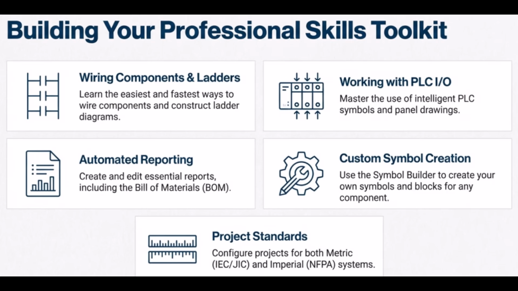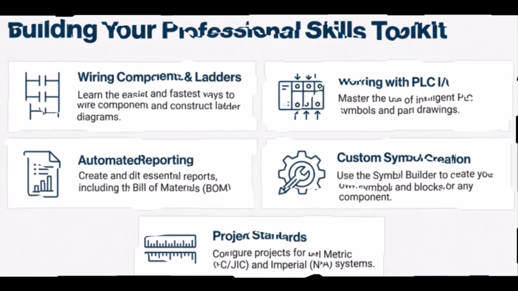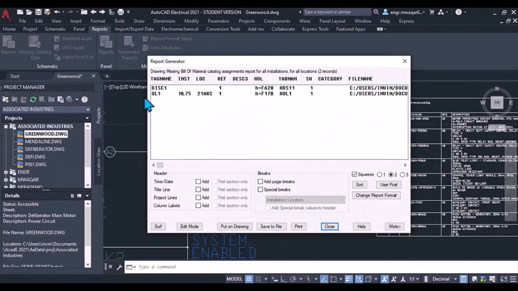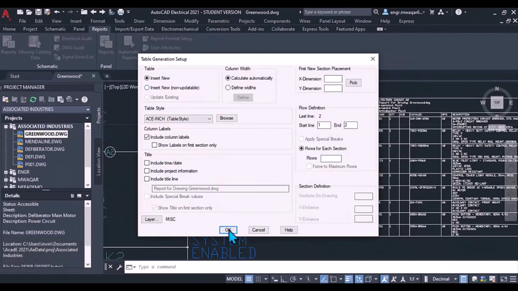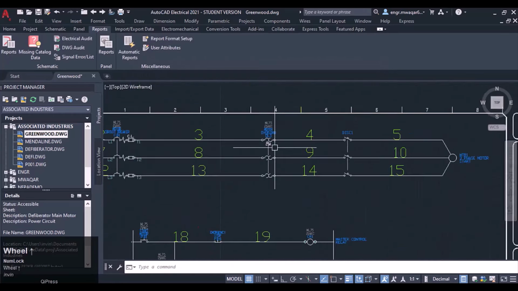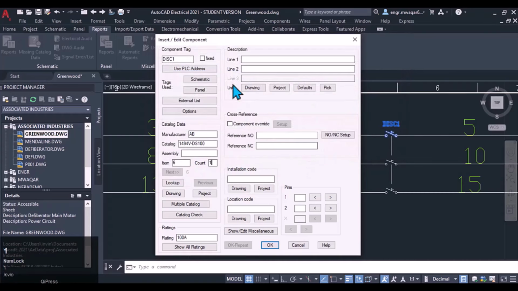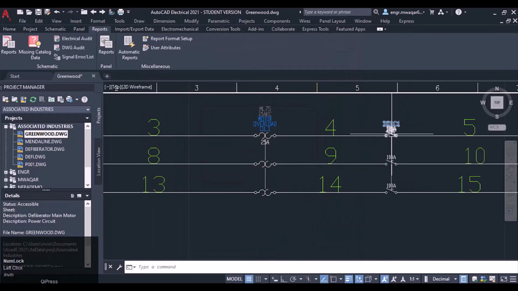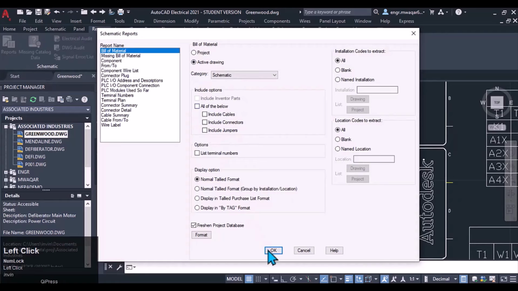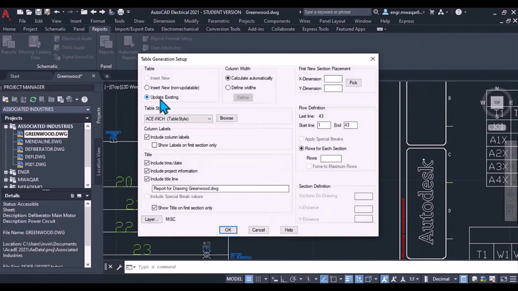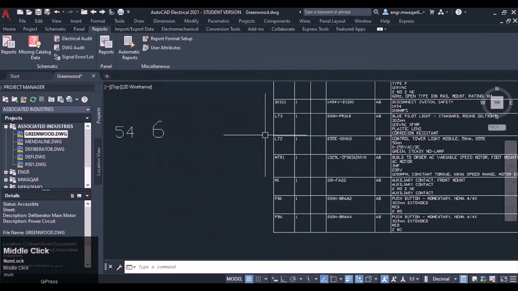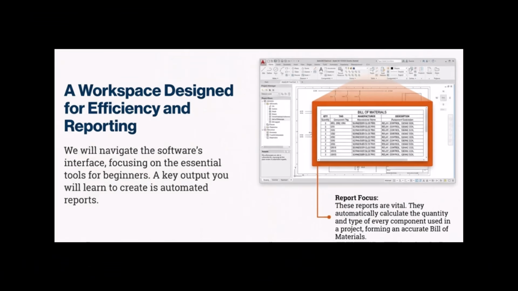It really sounds like the whole point is to automate the most repetitive parts of the job and, I guess, ensure data integrity. That's it. So that raises an interesting question for me. If all this complexity is being managed, the parent-child data, the wire numbers, all of it, is the visual schematic just a means to an end? Is the engineer more of a data manager than an artist? That's a fascinating way to put it. And yeah, increasingly that's true. The most important end product isn't always the beautiful drawing itself. So what is it? It's the data that's locked inside it.